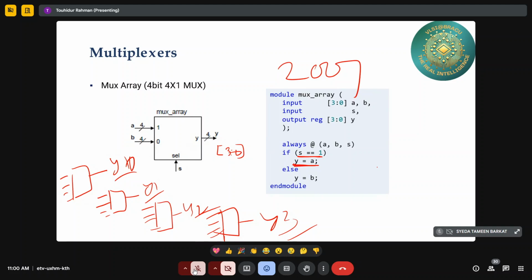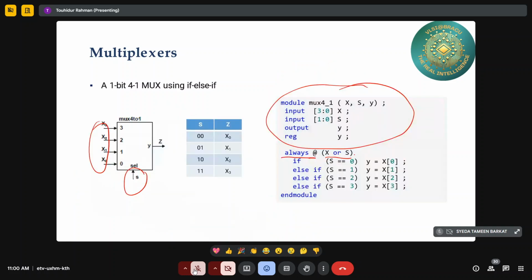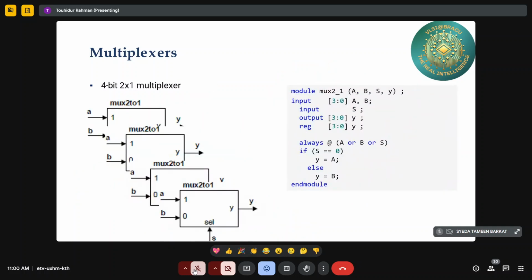Sir, so for the 2 to 1 mux, we only used S equal to 0. Oh, I understand. So you can write 0 also. That's not a problem. So the signal will just change. Make sense? So I can use either one or both, double equal or single equal.